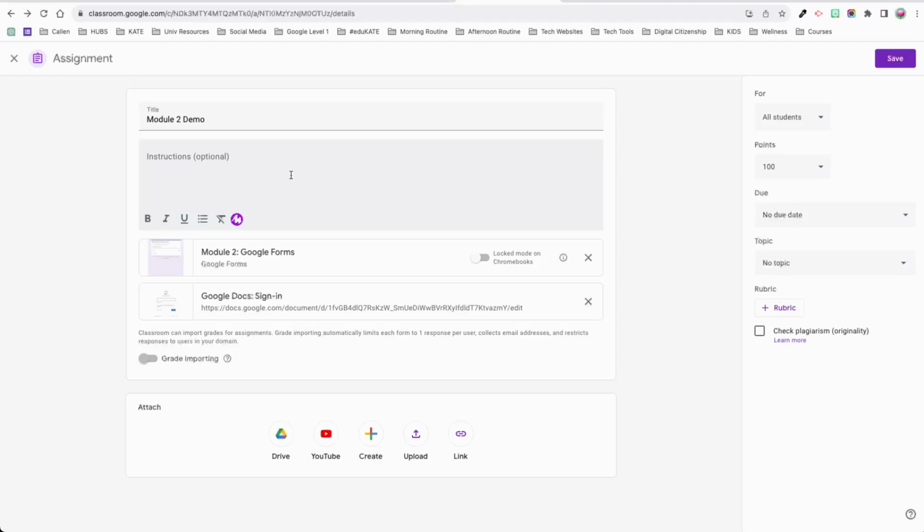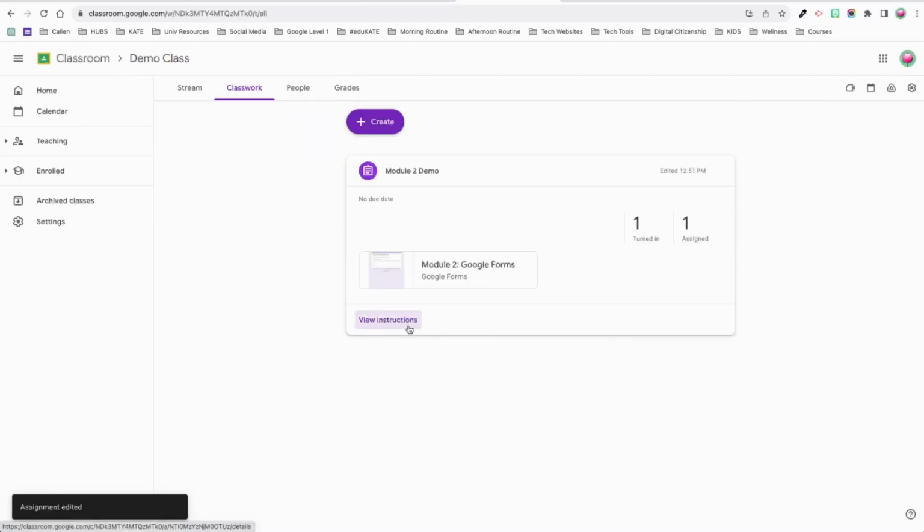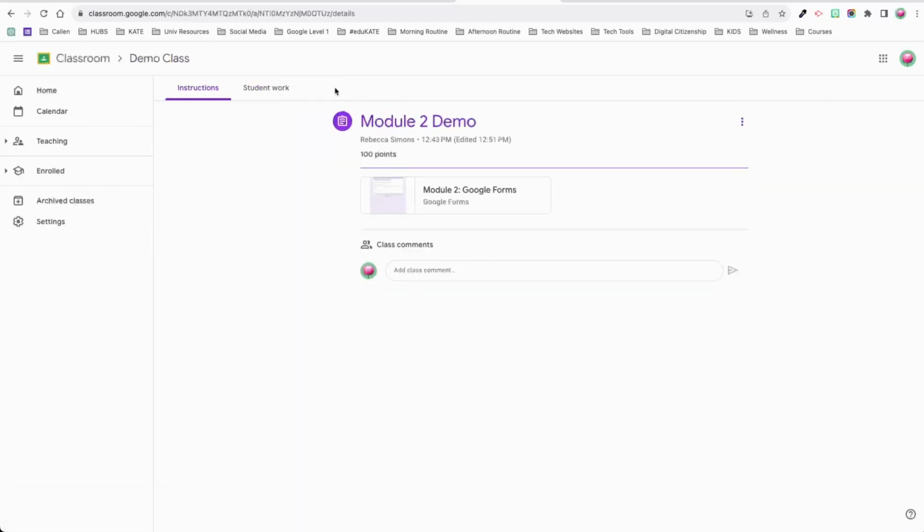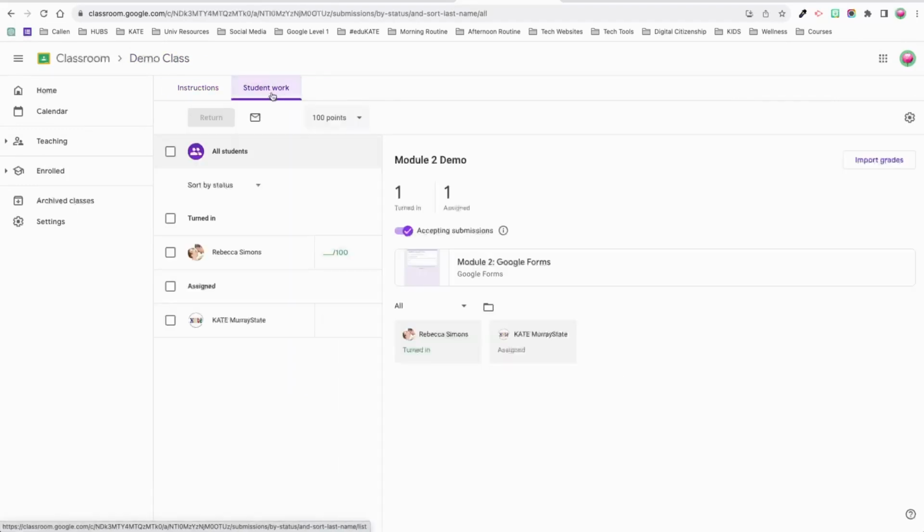So we've been talking a lot about how to successfully set up importing grades, so let's actually walk through how to do it together. To get started, you're going to navigate to your assignment and click on Student Work. Then you're going to click on the Import Grades button in the upper right corner. Sometimes this isn't automatically visible for me, so I'll click the refresh button and then it appears. Now, as you can see here, I have 2 different categories, turned in and assigned. This person down here has completed the form, but they didn't press submit in Google Classroom.